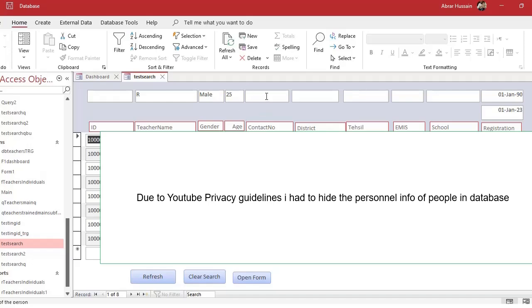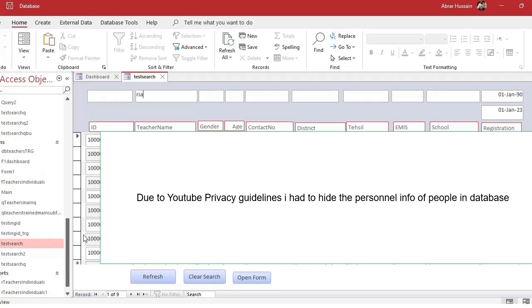and age 25. If you remember a contact number, add their district, seat, school, and if you find the person, oh, this one is the person, you can just copy this and go to the open form and do whatever you want with that profile. And you can also link these areas. For example, if you have these details, when you click the name, that form should automatically open. That also you can do, but for that I am working on such a database, because that needs some modules to be developed first. Search as you type.